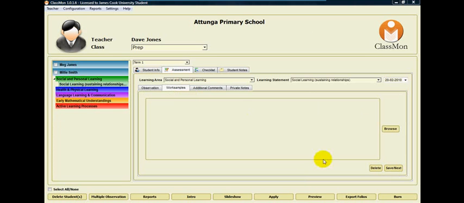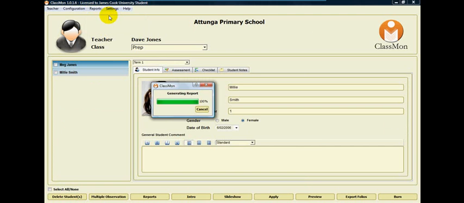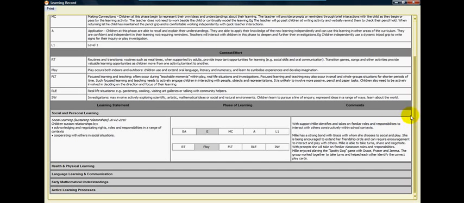You'll then be taken to the Work Samples tab. Now for Task 2 in ED2590, you don't need to add any work samples or any other additional comments or notes. So from here, you just need to look at the actual learning record or report. So what we're going to do is just click on Millie to select her, and go to your Reports button up the top and click Learning Record. And this will produce the learning record for this student.